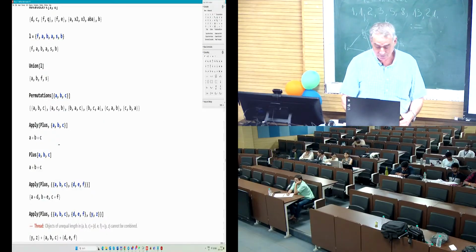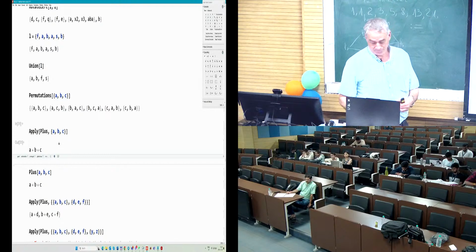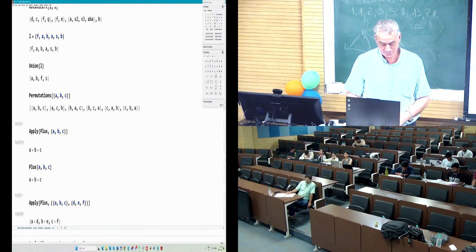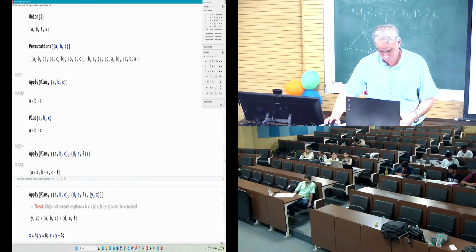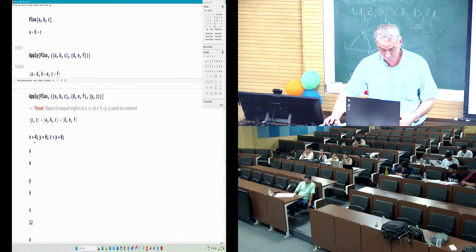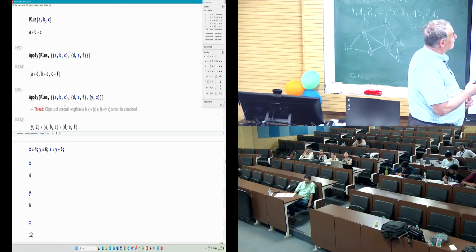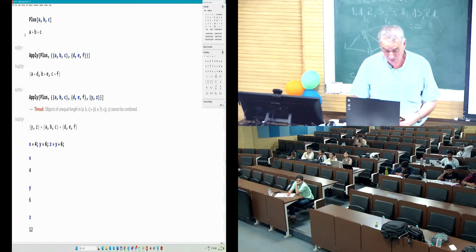We want to apply function plus to list A, B, C. The result will be A plus B plus C. We will obtain A plus D. We will make addition of first elements, then B plus E, and then C plus F. Then Mathematica said that we cannot combine a list of length 3 and another of length 2 if we change length.